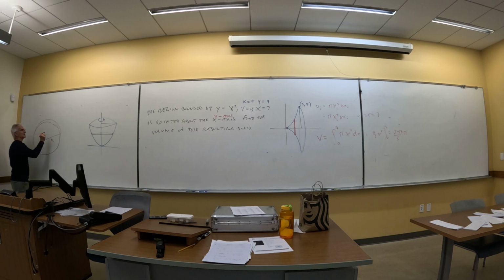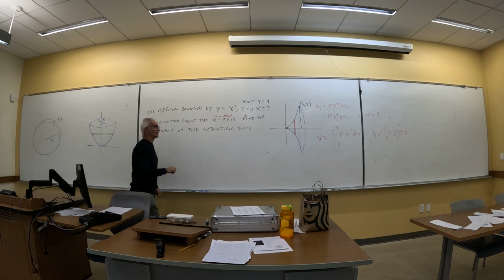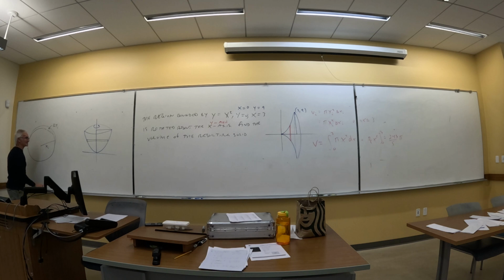And what's my thickness this time? It's the y. So this is what I said earlier. Those are usually going to be the opposites. The thickness and the variable that represents the radius have to be different variables every time. I mean, just look at the picture. Thickness is this way, radius is that way.